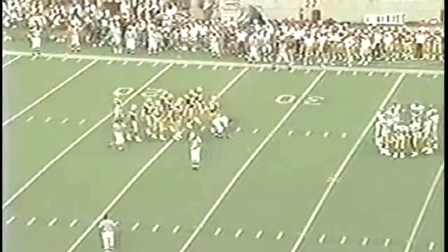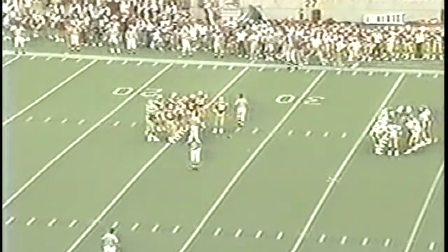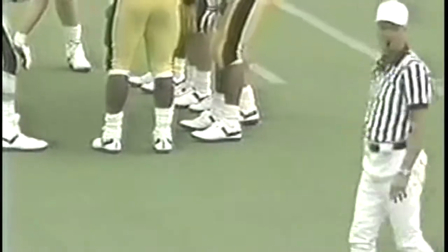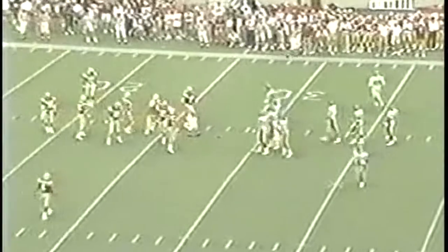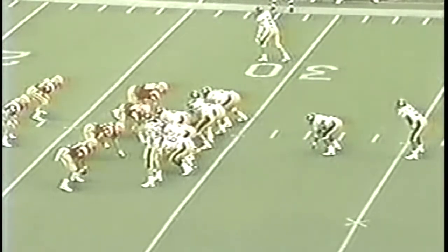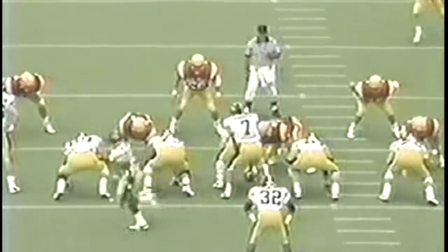Number 81 Jeff Antula coming into the game, and now a penalty — it'll be first and fifteen back up at the 28 yard line. Going wide to the right is Antula; Hughes to the near side in motion. That's Montgomery, and a handoff to Saunders — he takes it inside the 20. Mike Saunders, the senior out of Milton, Wisconsin, very dangerous running back. Matt Nitchy, 45, made the tackle.